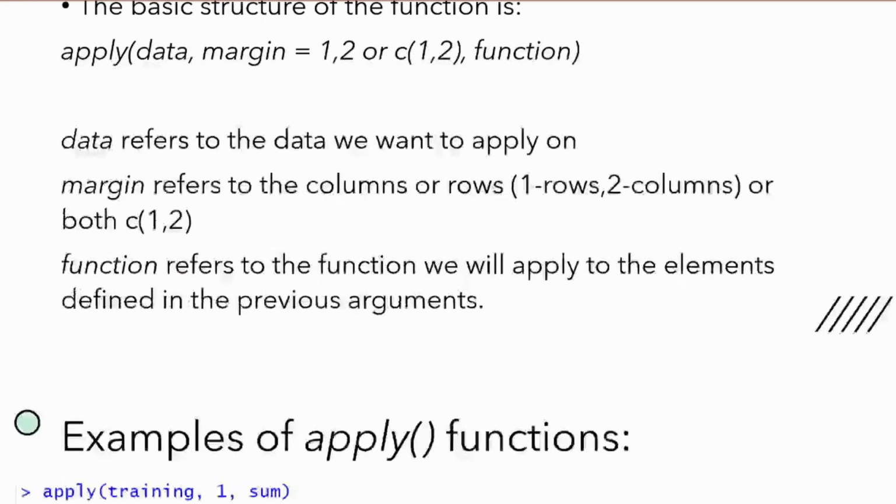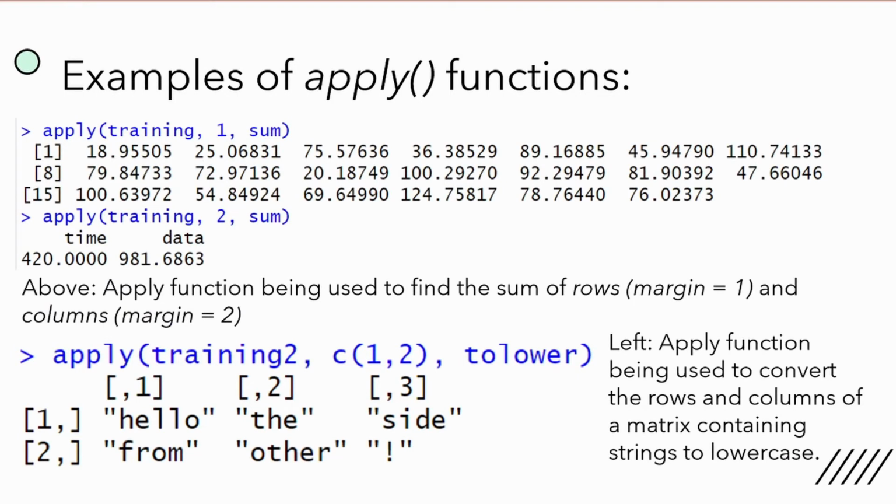So, for example, let's say we want to find the sum of the values in our previous data table, the training data table. We can use apply: we call apply, data is training, and we will choose to operate on the rows. So we will put 1, margin equals 1 or just 1, both work. And we will choose our function. There are some built-in functions, such as sum, and if I'm not wrong, there should be one that gives you the max. I'm not too sure. You can refer to the manual page or the documentation for this function.